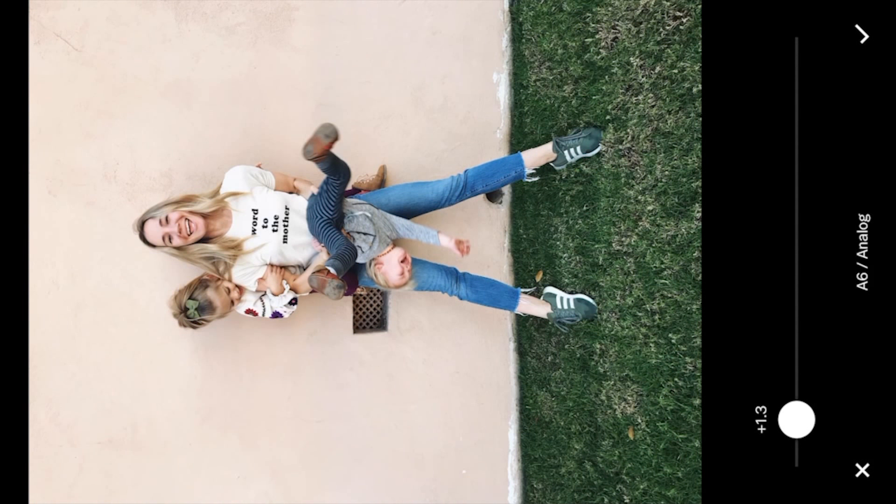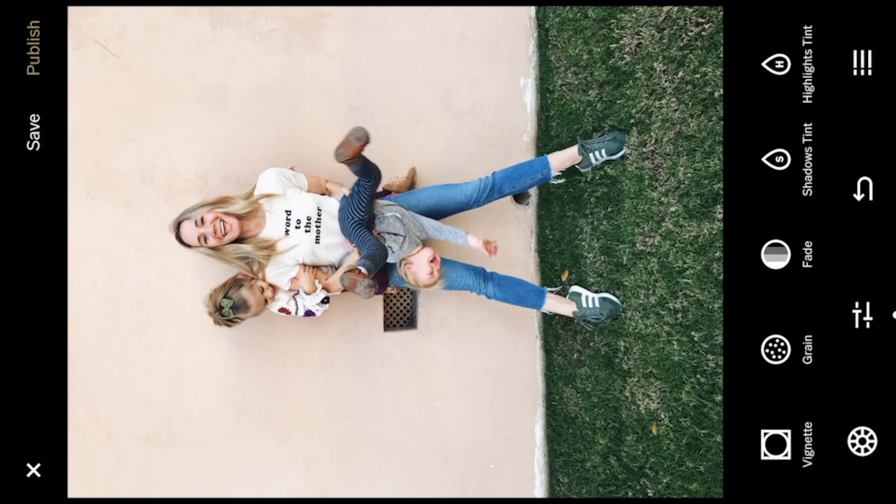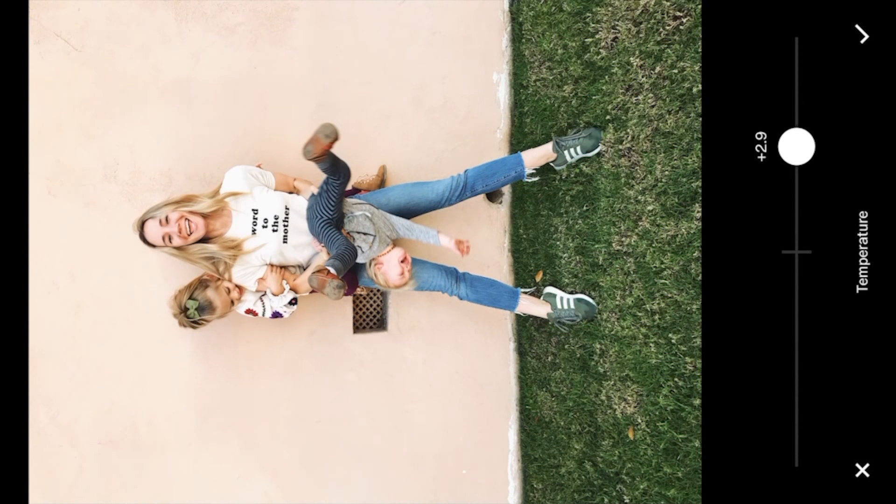And that's why you have to have an eye and uniquely edit every picture. If I just blew out ASICs on every picture, that's just too much. I think this needs to be warmed up a little bit — I can definitely see that right away. So I'm gonna go ahead and warm up the temperature. I'm just liking it glowy and warm. This is also a personal preference — a year ago, I wanted all my pictures to be cool, but right now I'm just feeling warmer tones in my photos.